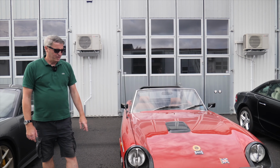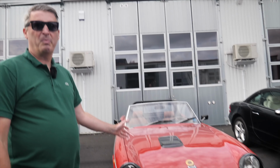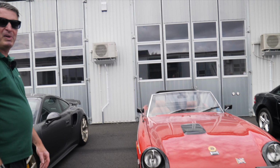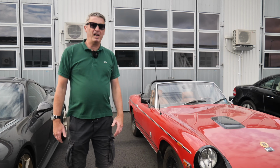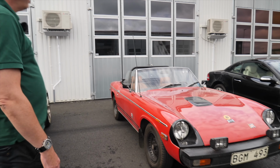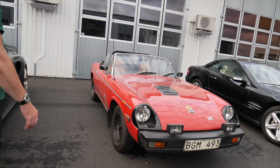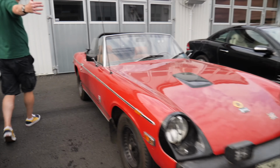All right, now you're talking, mate. So you never really see these cars. They were really popular. Most of them were exported to the US. Oh, right, okay. So really, really rare to find one in Europe. A Jensen Healey? Yep. A lot of people think it's like a Fiat Spider when they see it from the side. But you don't find them. It has got characteristics of a lot of other cars, hasn't it? Yeah, it's a little bit Fiat-ish, but it's not. If you look, it's a lot longer car.